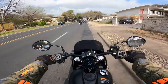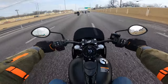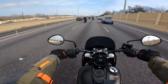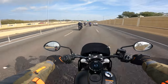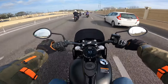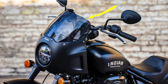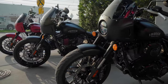That 120 foot-pounds of torque out of this Thunderstroke is just on tap and always there. Now that we're on the freeway doing a good 70 miles an hour, this fairing does a fairly good job — it's putting the wind kind of right above my shoulders. I'm 6'2", 325 lbs, a big fella, but body and legs proportionate. The fairing is nice — it gives me enough wind on my shoulders and chest to keep me cool, but it doesn't feel like the wind is hitting me in my helmet. This little windshield does a good job. They do offer one that's a little bit shorter with a flare, and one that's a little bit taller with a flare as well.